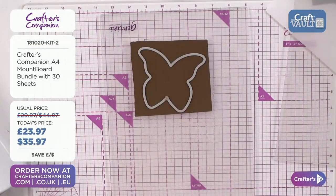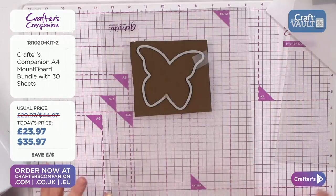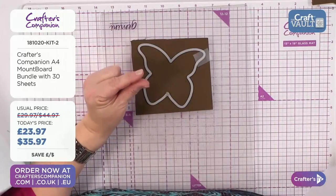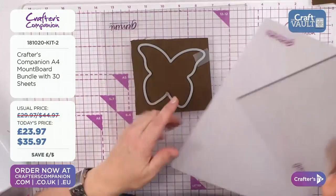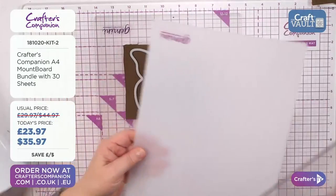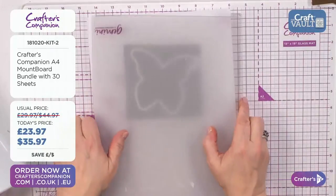Now, I'm just going to use a bit of tape, Joe. Let me just grab a piece of low-tack tape, just to hold it into place because I don't want it moving. We all know the power of the Gemini. It's incredibly strong. But for anything that's made of a thicker, deeper material, like up to 4 mils, this will cut through. So you're talking quite a nice depth. You don't need as many plate combinations. So, if you can see what I've got here, cutting plate, plastic shim, and the other cutting plate, and that's all you need to use.